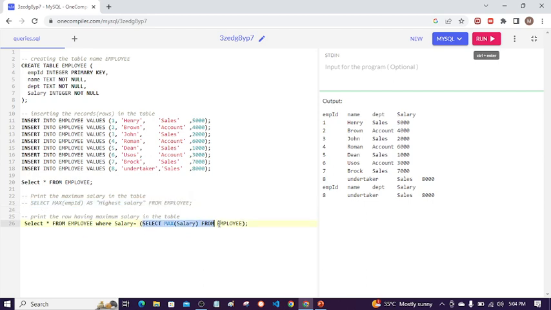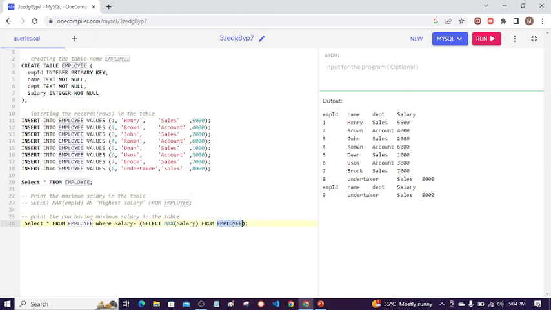So when I run this query, the output will be the same. Why? Because I wrote 8,000 here as a custom input value from my side, but I want the dynamic one. That's why I write the query select max salary from employee.